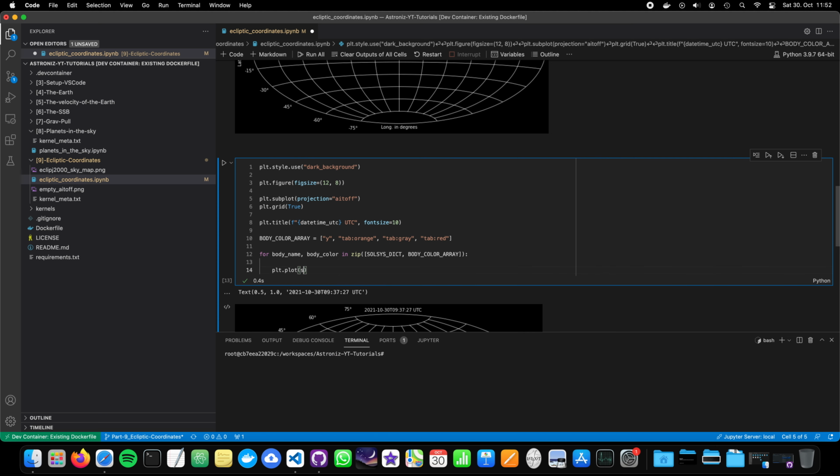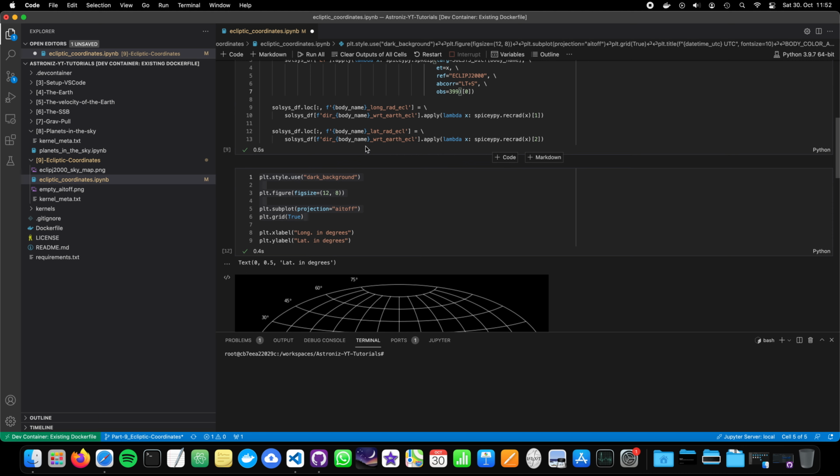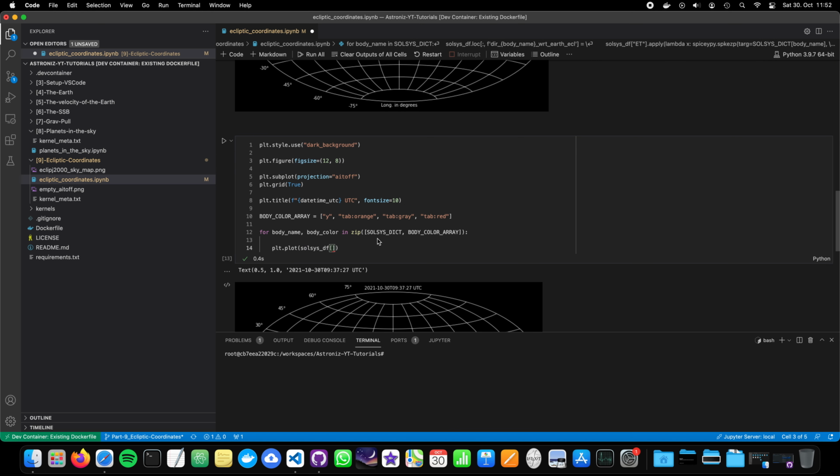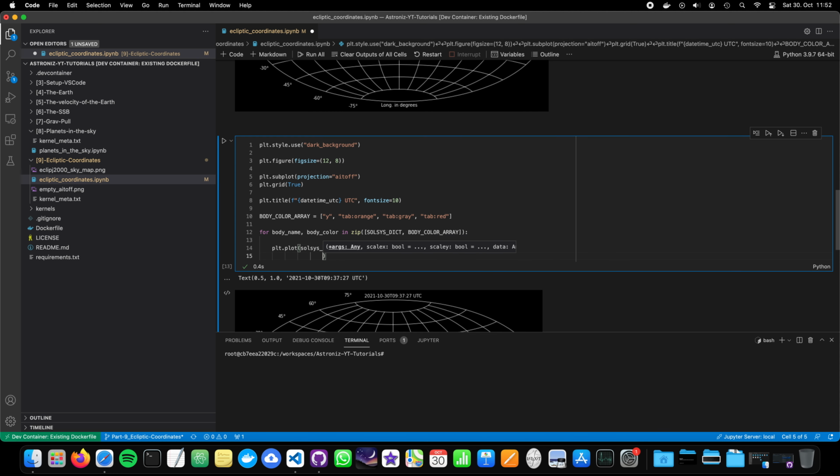Plot, where we see or say, okay, the same logic can be copied from here, the longitude and the latitude values. So let's take this one first. Yeah, I copied it correctly. This is like the longitude values, or let's say the x values. Then we have the y values, the latitude values. So we have to correct this one here as well.